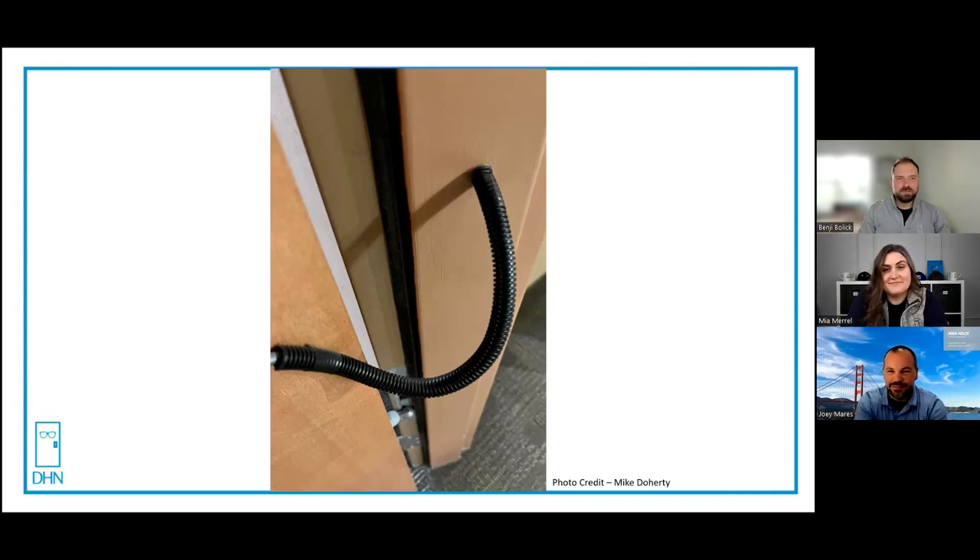Okay, so officially knocking score — what do you think, Joey? I hate to say a 10, maybe a 9. It's going to fail inspection if done properly. Got to give the installer a tiny bit of credit, so we'll go with a 9 because they did attempt to cover up the wire and make it look more presentable. If somebody's not in this industry they probably don't know about fire codes and how they affect doors. So we'll give them a 9 — give them a little benefit of the doubt. Yeah, I'm in the 9 range. If we're in a fire this is probably a 10, but in regular operation until somebody pulls on that wire it's probably okay.